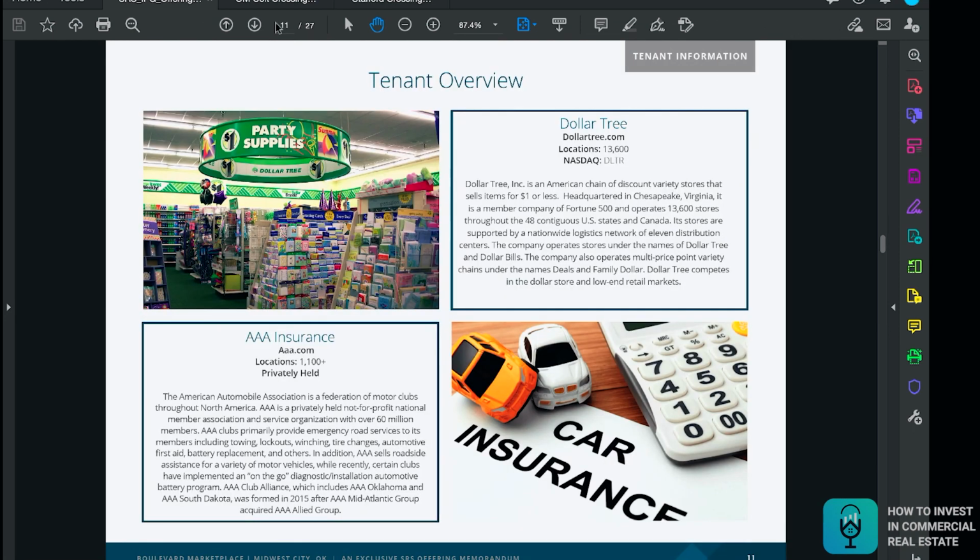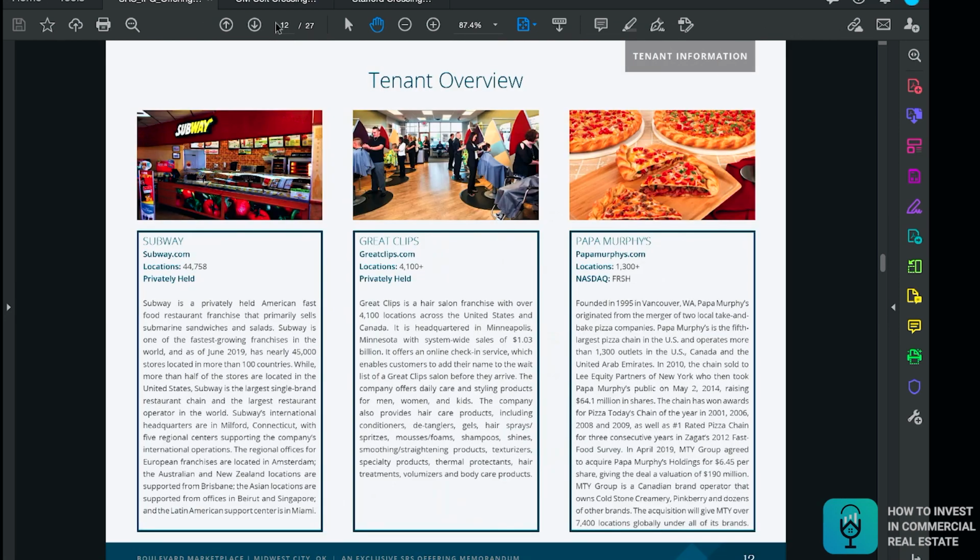They kind of do an overview of the tenants. All these tenants are okay. You have a comment? Yeah, one question I have right off the bat is how's the Crest Foods doing? If it's predicated on being next to a grocery store, I would want to make sure that grocery store is doing all right. And how do you find that out? You could talk to the management company that's managing it, or try to call the owner. You could go there on a day and see the traffic in the parking lot. That would probably give you a good feel. A solid broker of this deal would have already had that in his back pocket. He knows that's coming, you know what I mean?